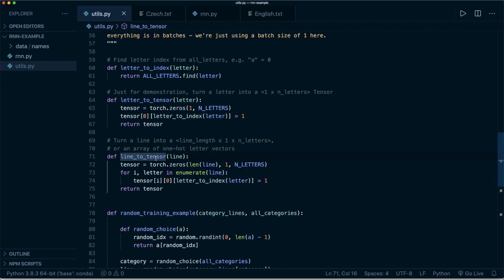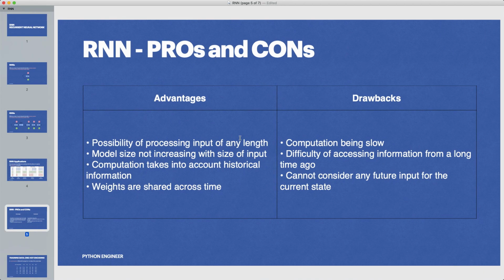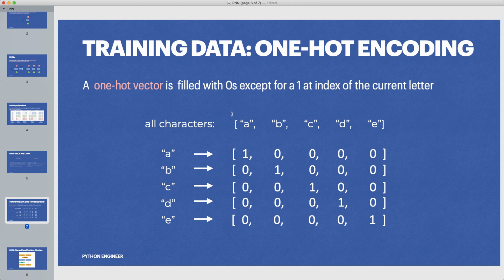And what we are doing here is using a technique that is called one-hot encoding. We need a way to represent our data that can be used for training, and for this we use one-hot encoding. If you've watched my tutorial about the chatbot in PyTorch, then you might already know this.